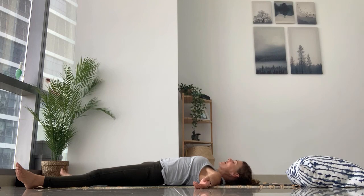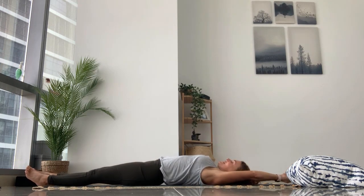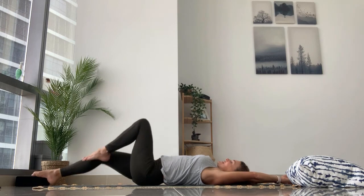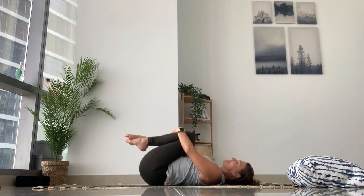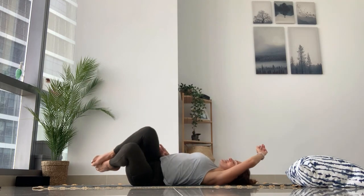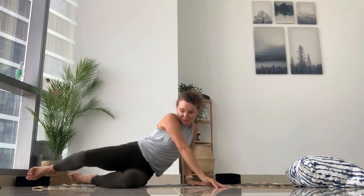If you want to stay in your shavasana a little bit longer, you can stay. If you want to come out and move on with your beautiful Sunday, then just start to reach your arms behind you, bring your feet together, lengthen back with your fingertips and all the way down with your toes, stretch, bending your knees, hugging your knees and giving yourself a loving squeeze, and rolling onto a preferred side. And gently pressing yourself up to a comfortable seat.